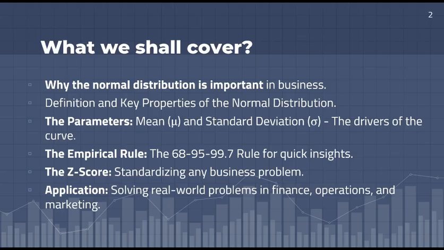We'll understand the parameters of the normal distribution, which are the mean, represented by the Greek letter mu in lower case, and the standard deviation, which is represented by sigma. Both of these decide the shape of the normal curve. So mean and standard deviation are the parameters of the normal distribution. Also, the normal distribution has an interesting 68, 95, and 99.7 rule, which gives a quick understanding of the empirical area under the normal curve and its distribution.